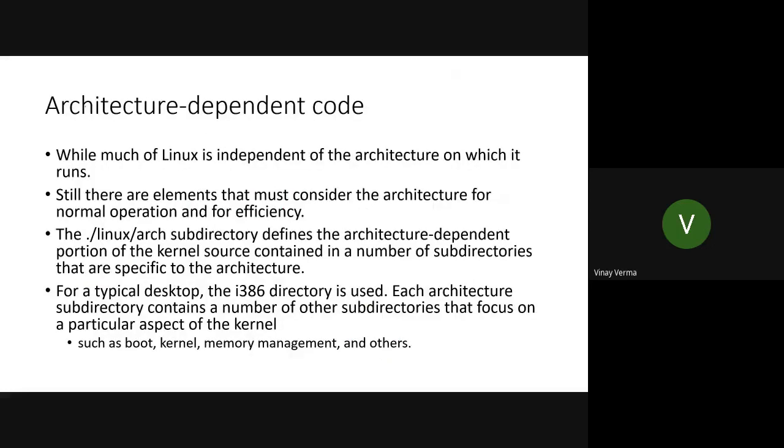Okay, so architecture dependent code. I just told you about x86 and x64. x86 is generally 32-bit, and it is less than x64 because x86 is a 32-bit thing and x64 is a 64-bit thing. So I have already given you the calculator example of 64 and 32-bit.